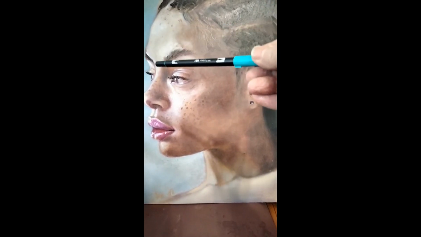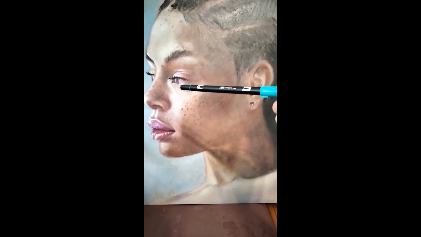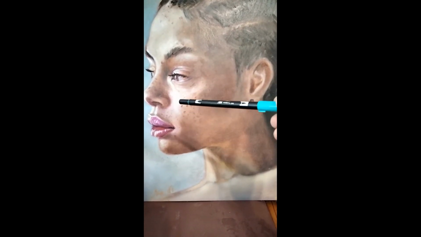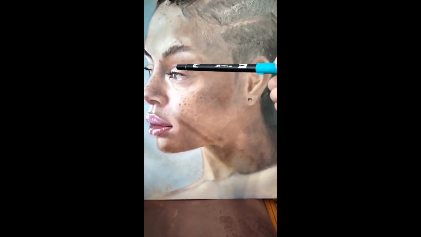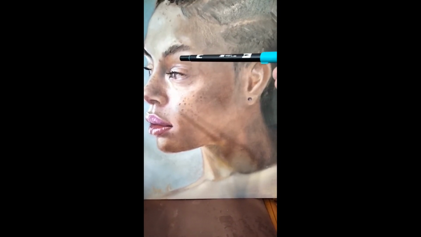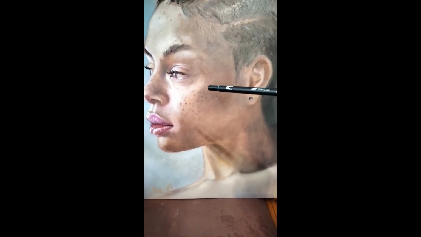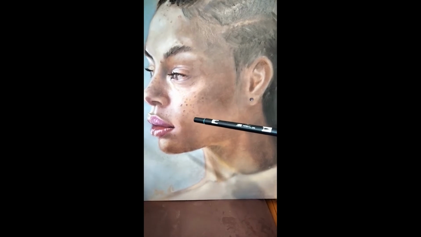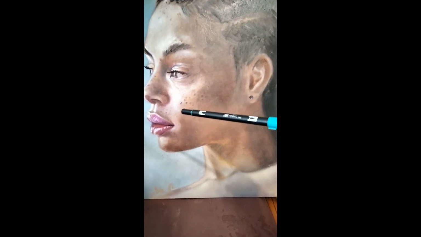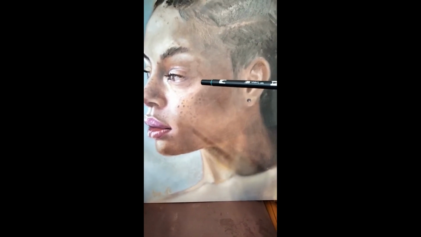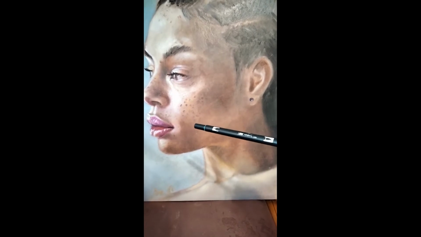So the light is coming from the left, it's hitting that side of the face here, there's a highlight in the eye, the top of the lid, some highlight there, and this area is in shadow. So the way the colors transition tell your brain the underlying bone structure.